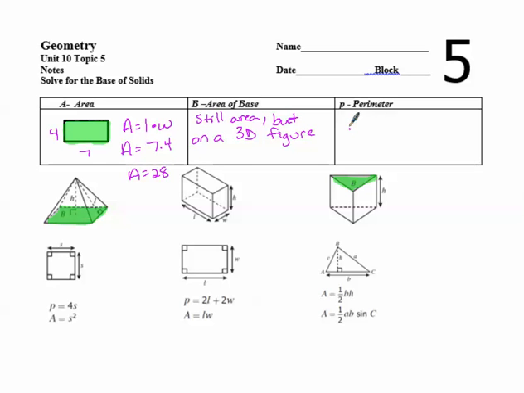And perimeter is just where I add up all the sides. So length plus width, or 2 of these lengths plus 2 of these widths. And so for perimeter, I want you to think fencing, okay? Not the sport, but like, fences around your yard, or fences around a horse field or something like that. Fences around a baseball field. Think fencing. It's just around the edges. All right, so let's do a couple examples.